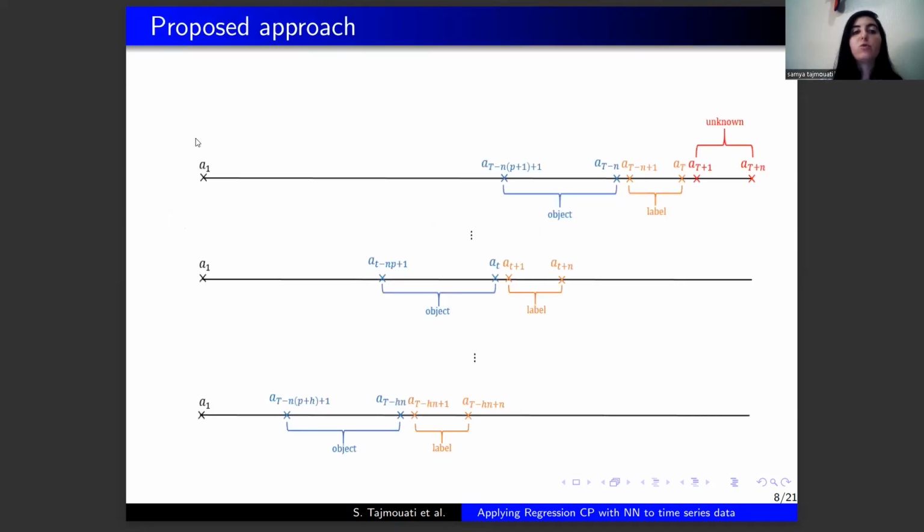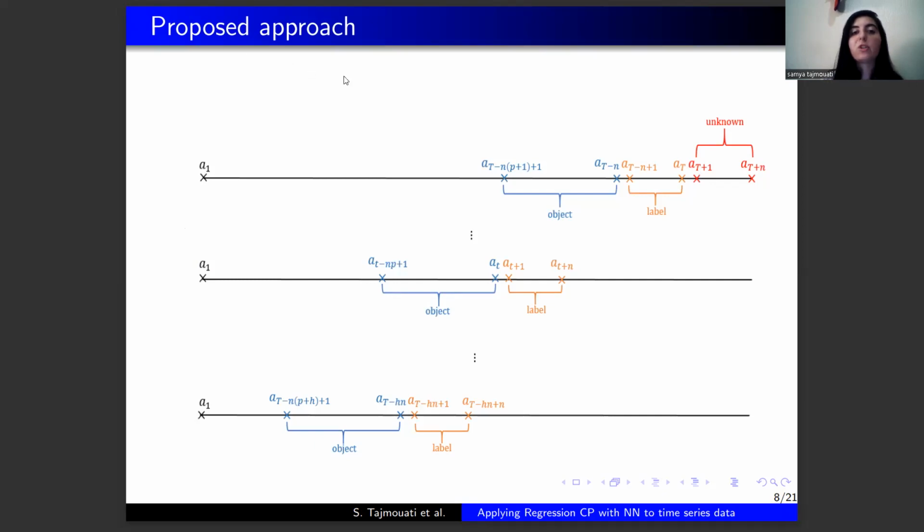To do so, let's suppose that we have a time series A and we want to build the predictive set of its n following values.